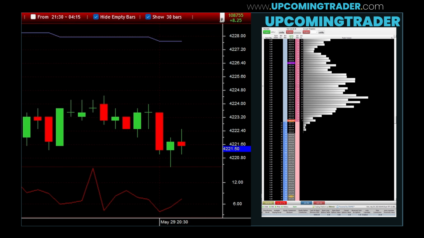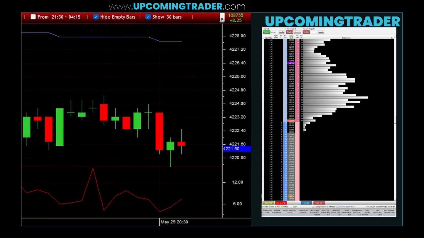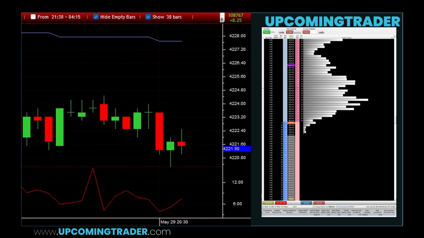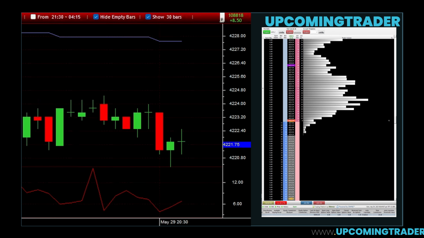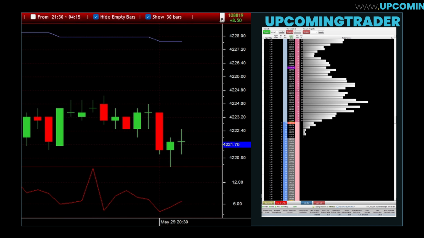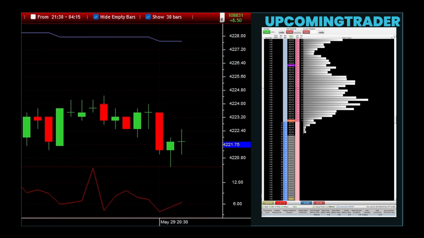Another tip is to watch for tails and rejections. Tails are areas where price reached an extreme and then got rejected. These areas are important because they can act as key reversal points when price revisits them. Also, keep track of the value area for reversion trades. If the price moves back into the value area after being outside, there is often a good chance that it will move to the other side. This is a common trade setup for traders who use TPO charts.